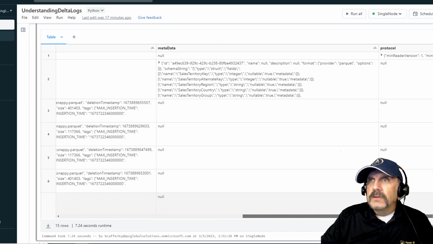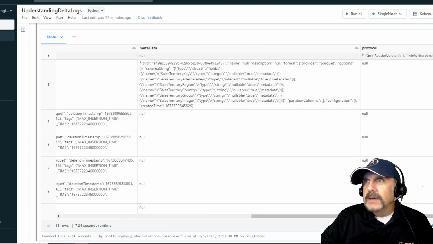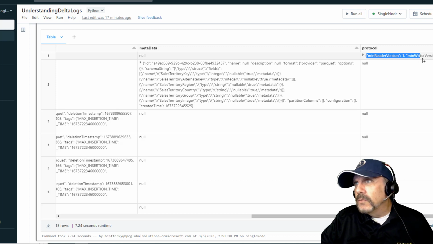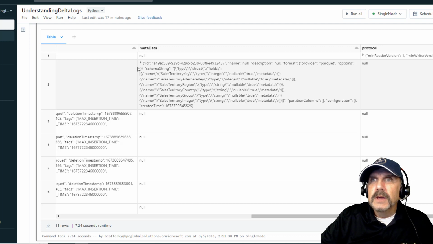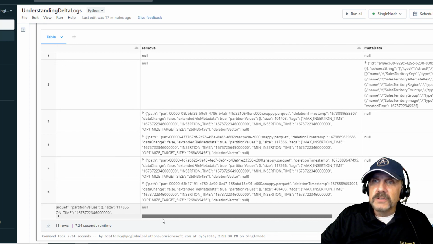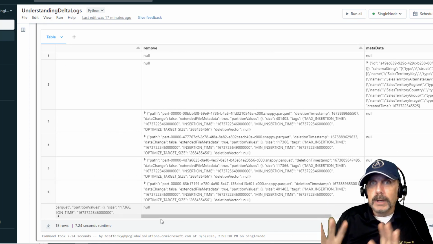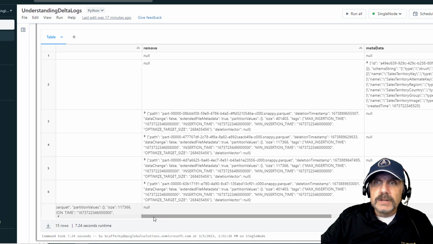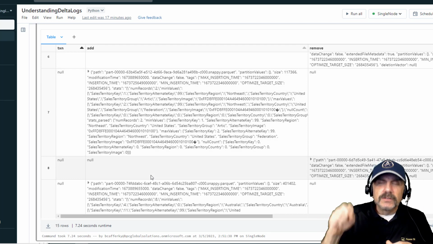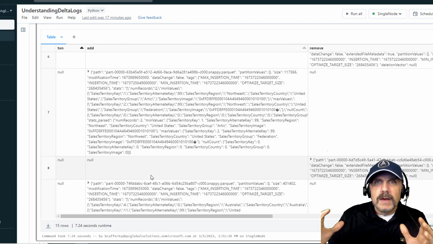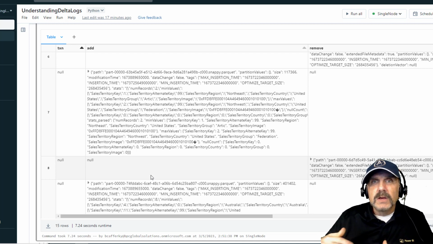And that's how it determines what it needs to do. The other thing I noticed is if you scroll over this way, you can see that it has at the top a protocol definition. So it's saying what was the protocol used in these transactions? And then it has the metadata for your table. Other than that, it looks like it's just a bunch of add files, remove files, and somehow it magically will use that to get to the state of the data you require. So the takeaway on that is really just, you've got all these little JSON files being created for every little transaction you do. On every 10th transaction, Databricks is going to consolidate that and create a parquet file, which gives you a snapshot of where the table is at that point in time.